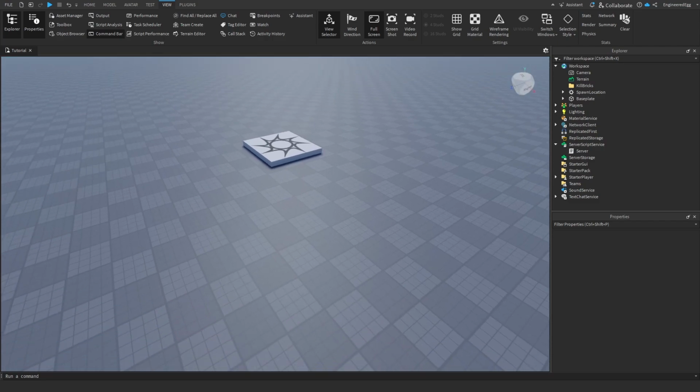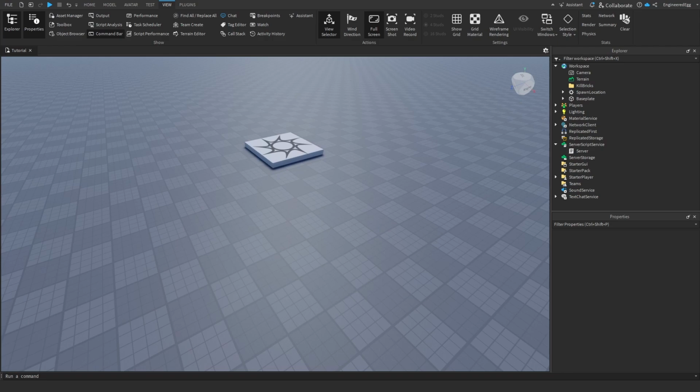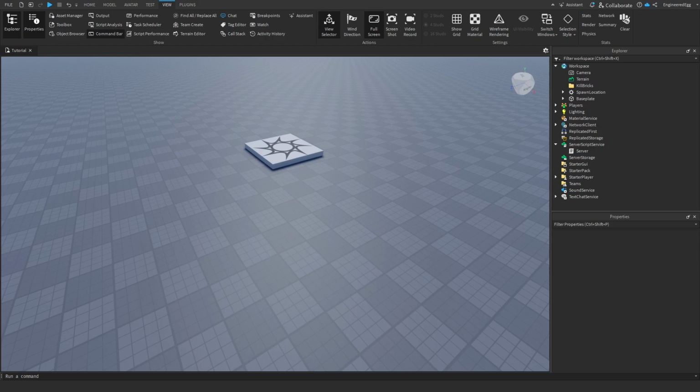And finally, the last tip I have when it comes to optimization is client rendering. If you don't know what that is, it's basically if you put too much on the server, it's obviously going to lag. So a way you can fix this is having the server send the client data, and then you let the client actually render it. An example is for my tower defense game, I have the server just have these tiny little attachments for the enemies, and then I have the server send that to the client, and then the client will animate these models and put the models on top of the little points. That's just a small example, and again, if you want to see a full video on how to do client rendering, there's going to be another link in the top right corner, and you can just click that.